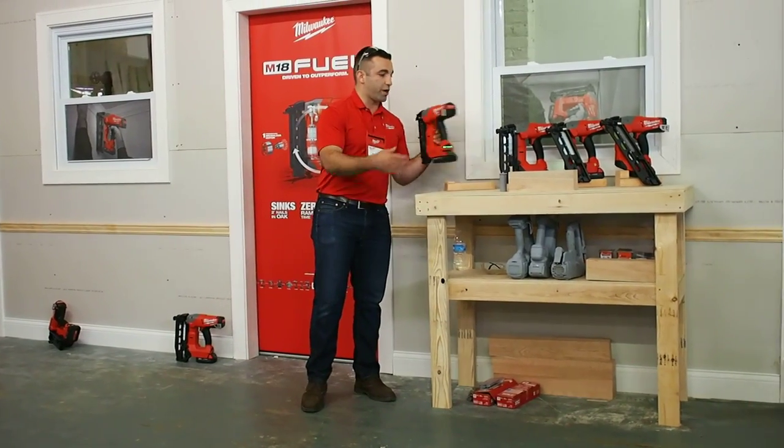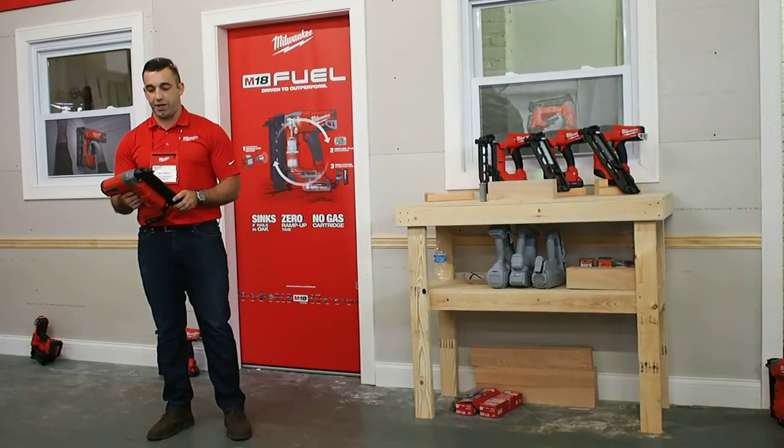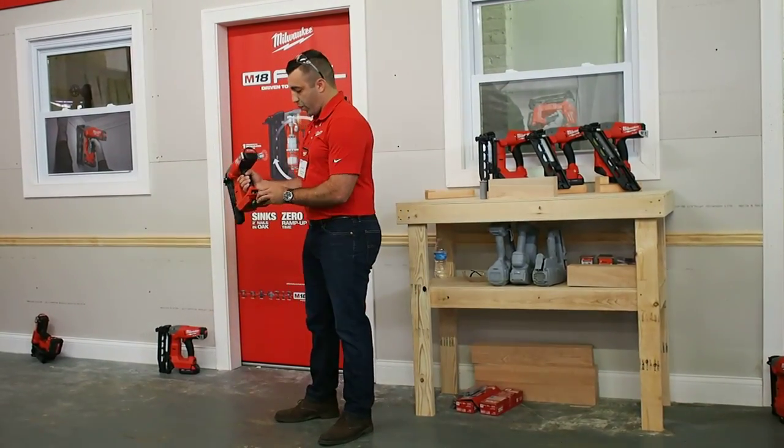I'm going to give you a quick tool walk around. We'll run through our demo, and at the end we'll be able to go through some questions after Tyson goes through the miter saws here. A couple of things that I want to point out.